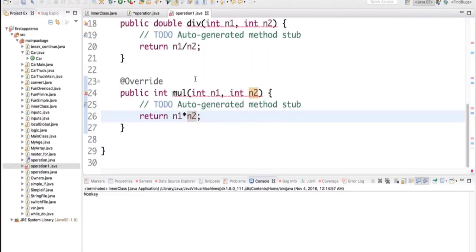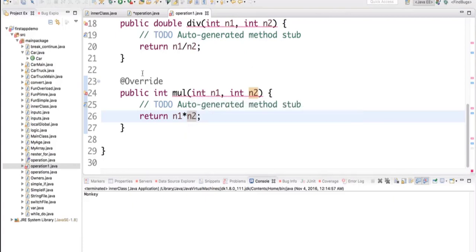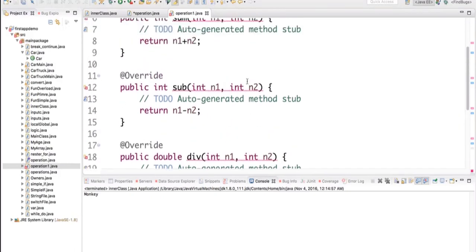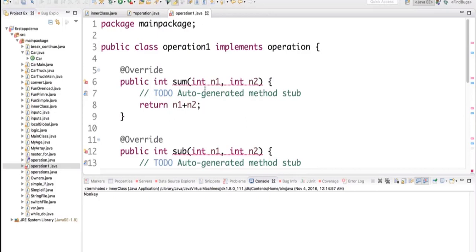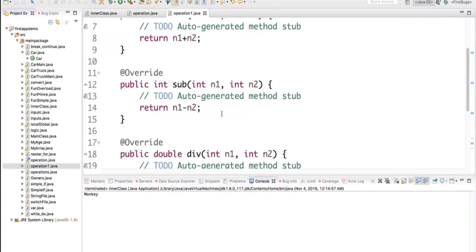Yes, now you could create an instance from this class and everything is good. So just make sure there is no error. The method must be overridden to implement, and yes, we are already overriding this method. So yes, this is the basic thing. Make sure this one is saved so you will not have a problem here.